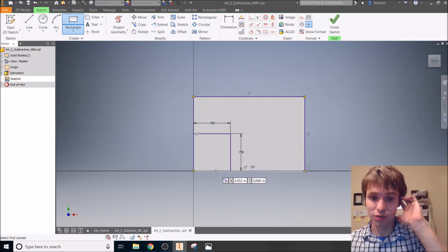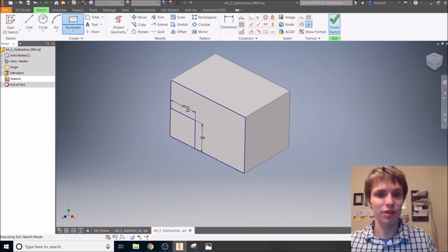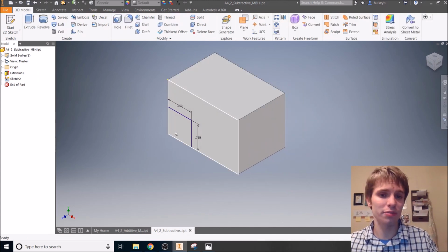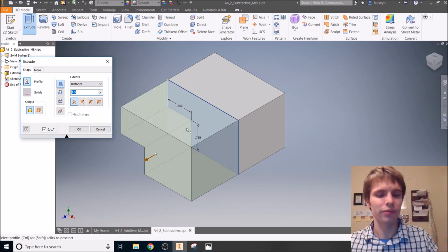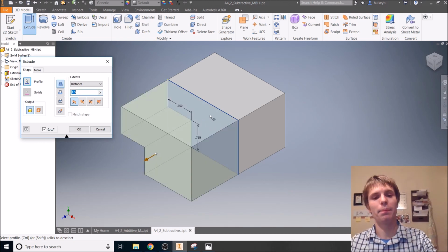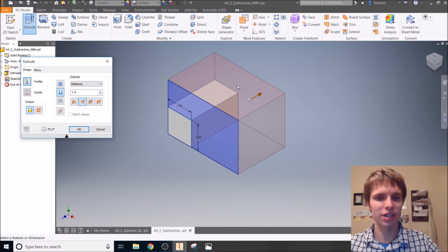It doesn't matter that you have duplicate lines under here and here. It's fine. Whenever you draw that, like on a piece of paper, you'll see you have three shapes: this big one, this small box, and then this gun shape. So I select the gun shape thing, and now it's extruding towards me, towards the front. I don't want that to happen. I want to change the direction. Direction 2, and now it's cutting away.